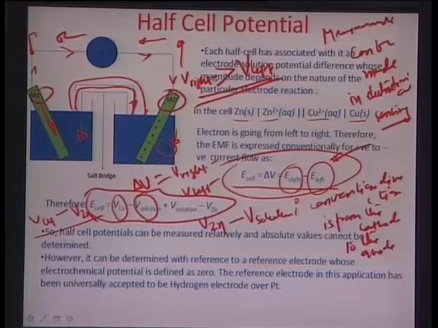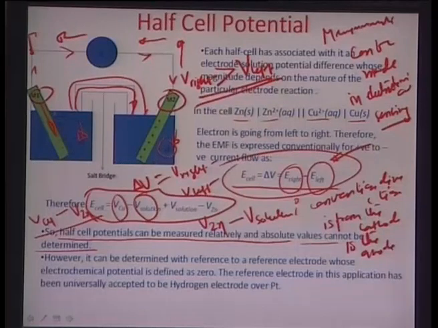So, one thing is very obvious here, that the half cell potentials can only be measured relatively, and absolute values cannot be determined irrespective of how hard you try. The very factor is that the electric double layer, which is responsible for this potential to build up, is a very small layer. So, you cannot tuck a small piece of metal in this 100 nanometer or 10 nanometer domain and get the potential of the electrode with respect to the solution surrounding it. So, the only other way is a relative measurement.